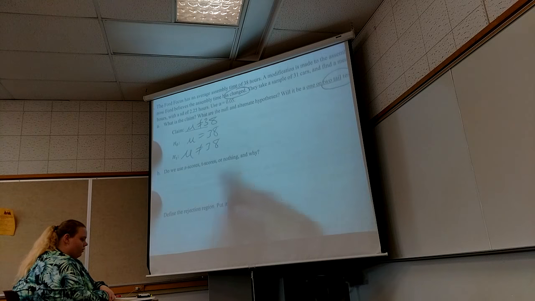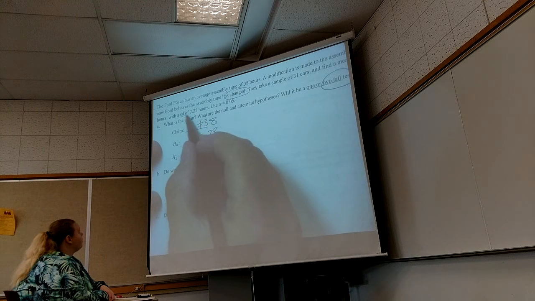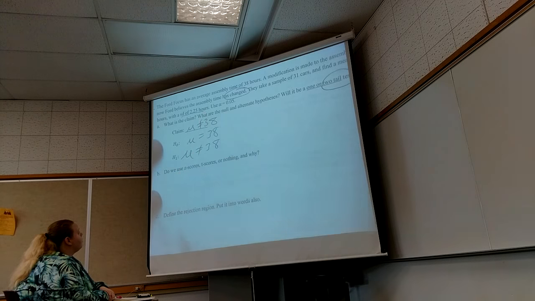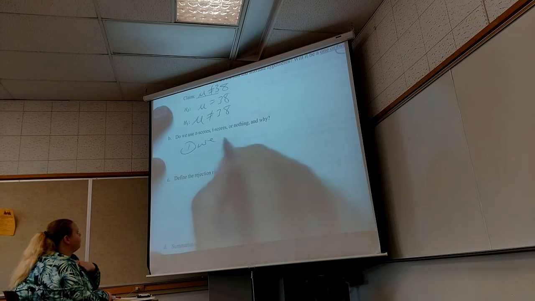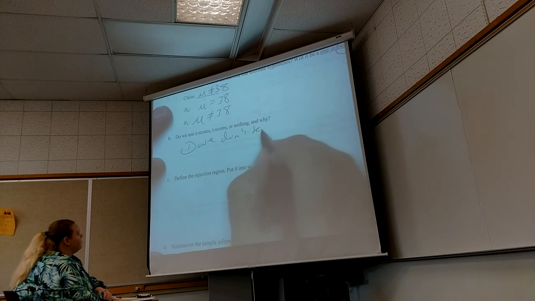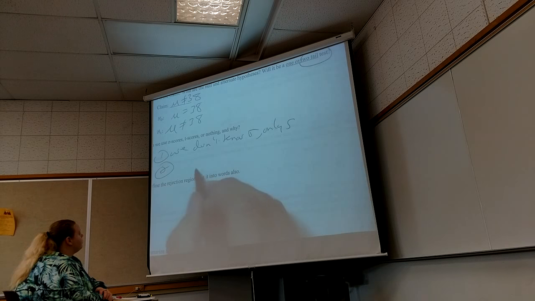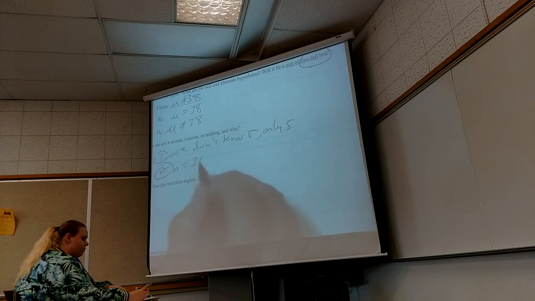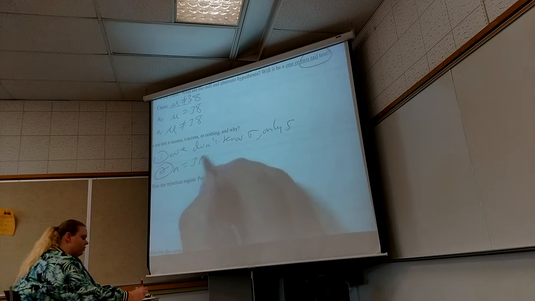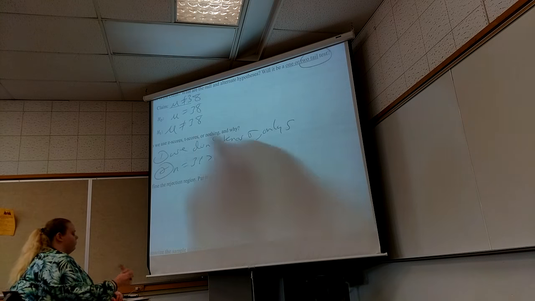Which one do I use here? Now, here's where you got to be really careful. Don't say to yourself, well, I know the standard deviation. Again, that's not good enough. Where did that standard deviation come from? The sample. So one, we don't know sigma. Only s. And two, what else do I need to know? Sample size. N is, what was it? 31? Greater than 30? So we use t-scores.